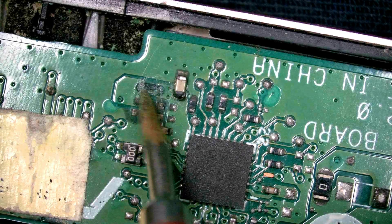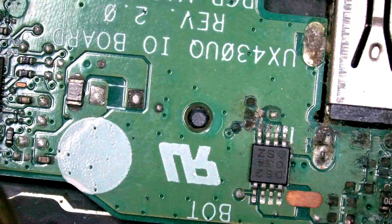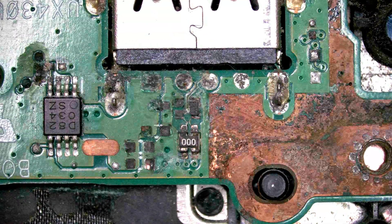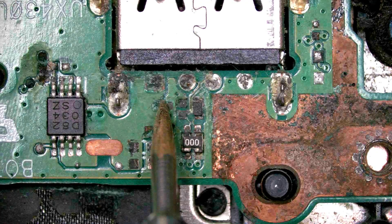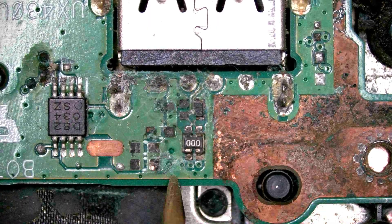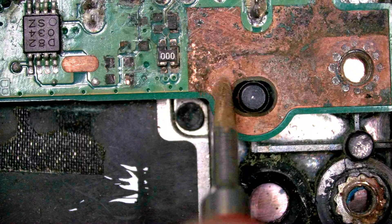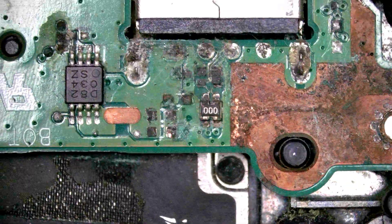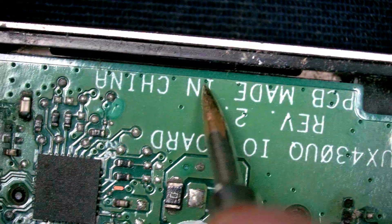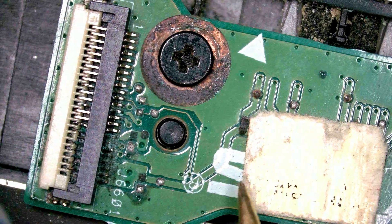This is the condition of the circuit — this is the USB and memory card driver, and this one is a fuse. Here are some spare parts that have been automatically removed. This is the USB port connector. I need to replace this port, but it doesn't matter — there is one USB port and memory card slot here. Without this port, this laptop will work perfectly.